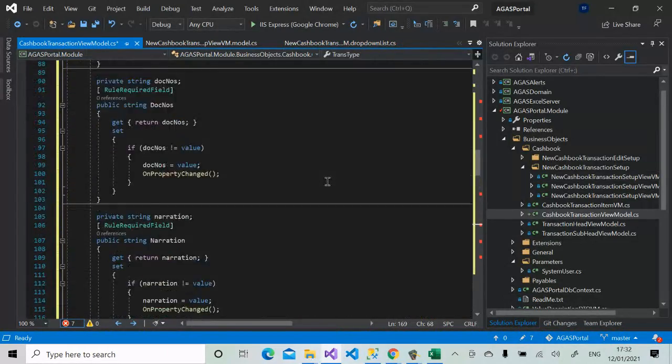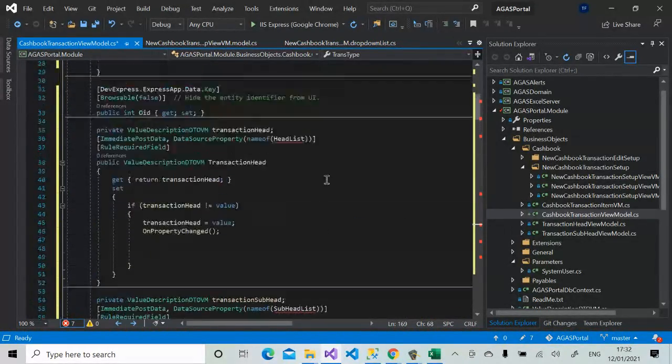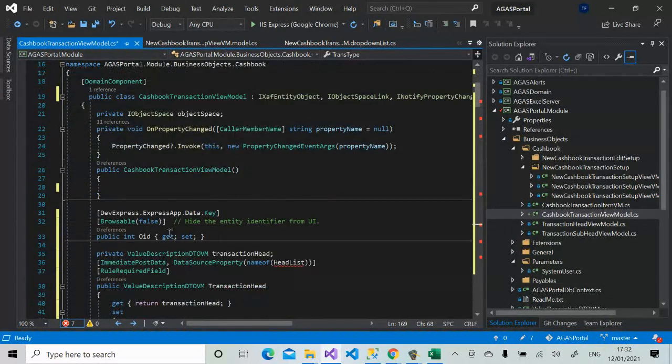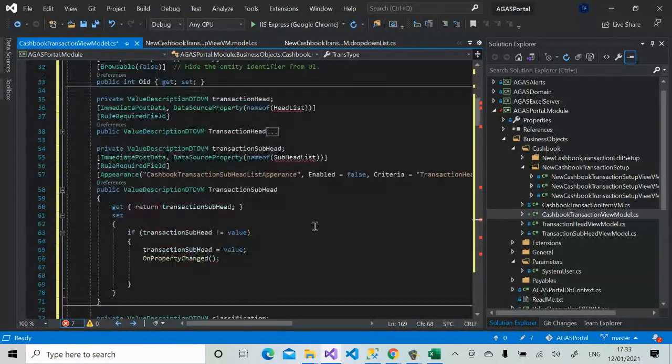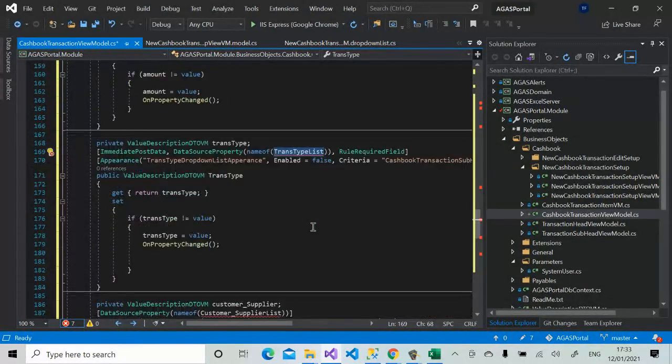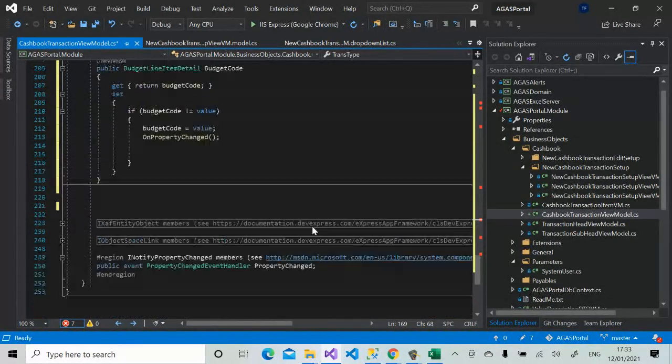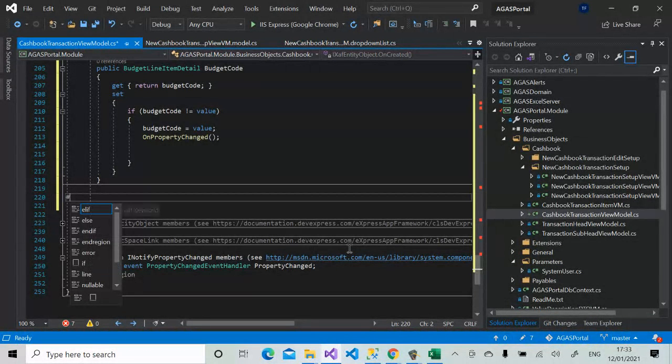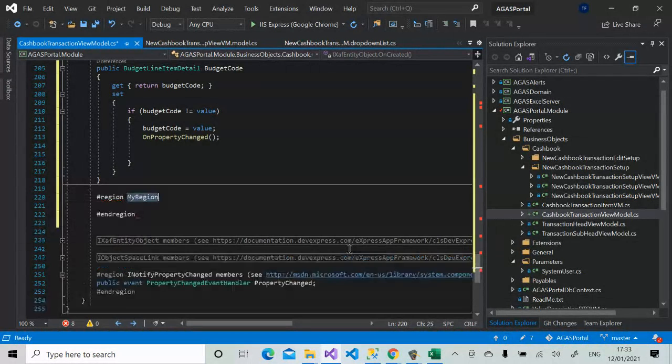So one thing we can do to make this code clean is this. I always like to do it. So I'll come here to clear, hash, and put a region. So do hash region.